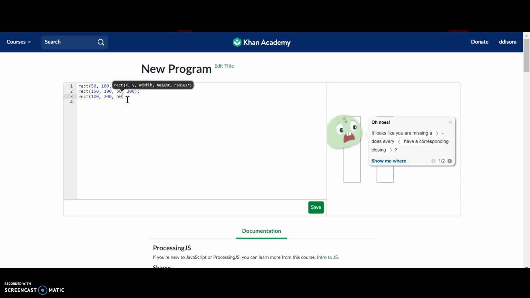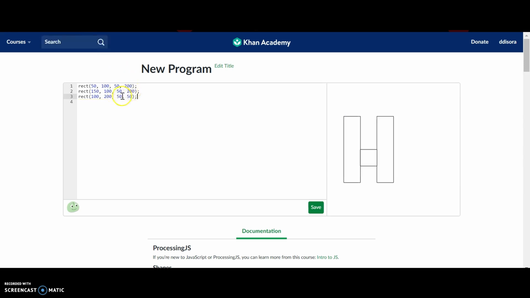We'll adjust it through our number scrubber. And how long? I'm going to put it as 50. So this one is going to turn out as a square, as you can see, because the last two numbers are the exact same size: 50 and 50. I look at this and think, well, it's a little bit low. So I'm going to bring it up instead of 200, maybe to 175. And there you go. You can see that this is nice and neat. It connected right there to both sides at 100. There we go, and it is a nice looking H for us.